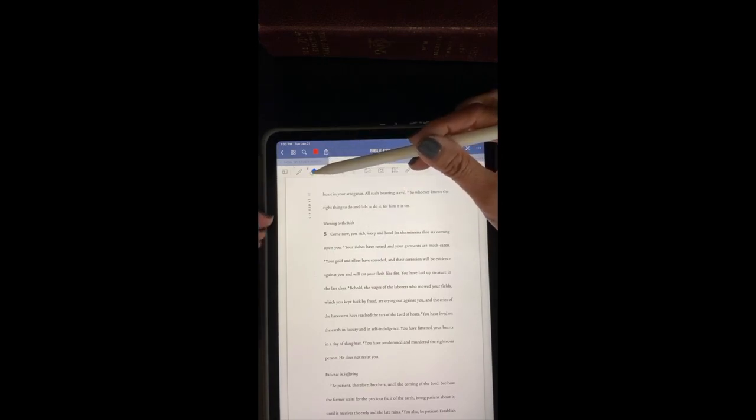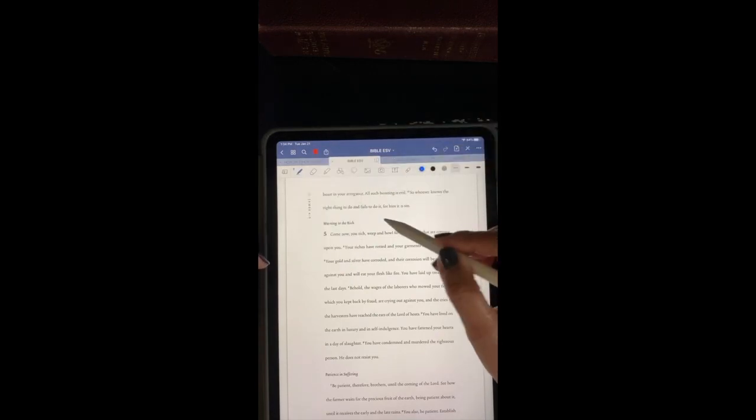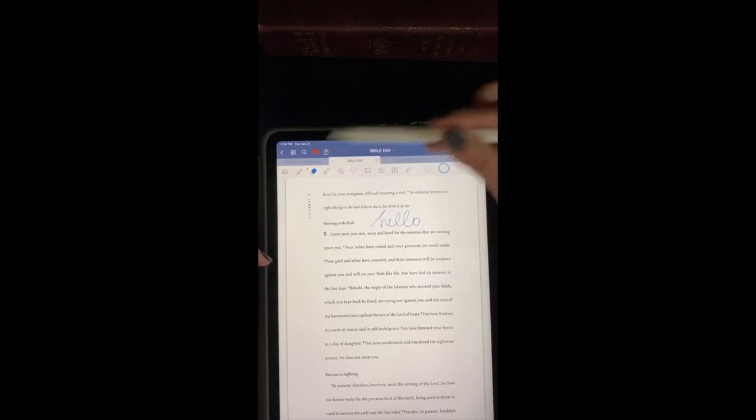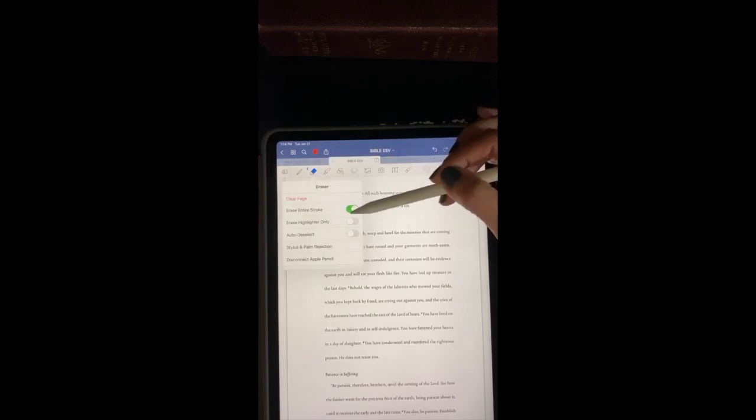Okay, and then here, as you can see, this is an eraser. And if you play with these buttons, if you go to erase the entire stroke, let's say you wrote something, and instead of what you saw me doing, I was doing this. Instead of that, you could just do that and it just erases the whole thing. Okay, so you can play with it by turning that on.